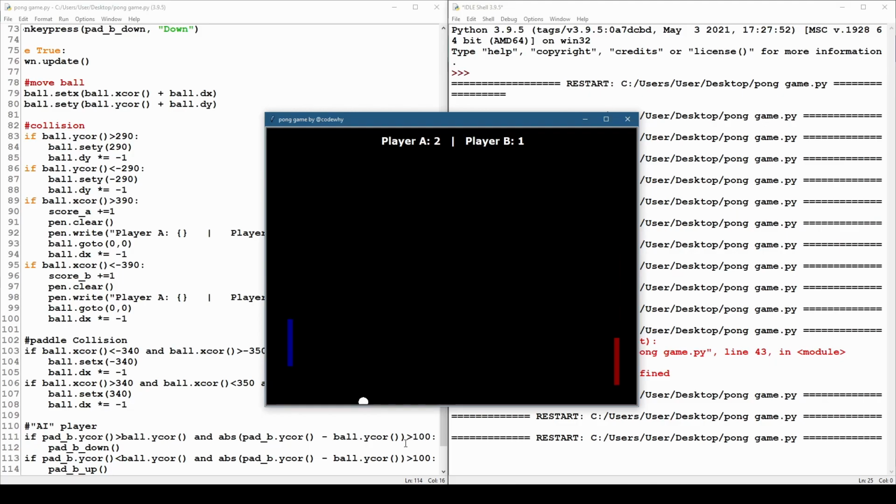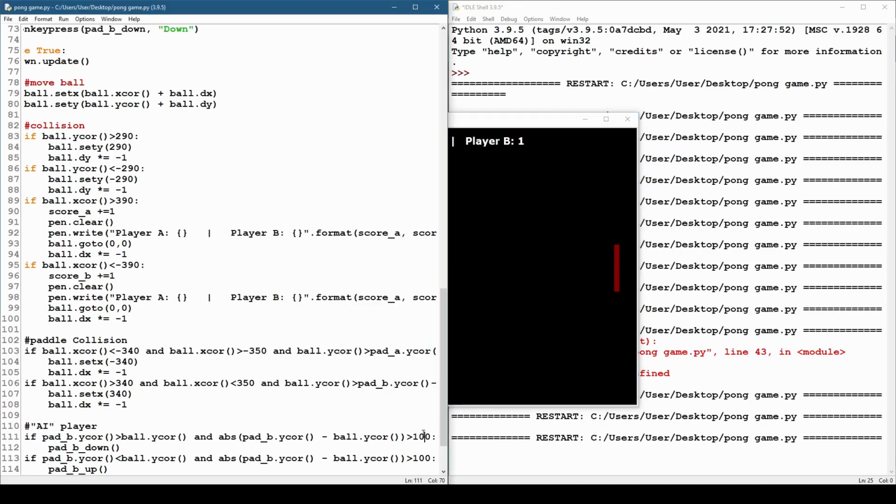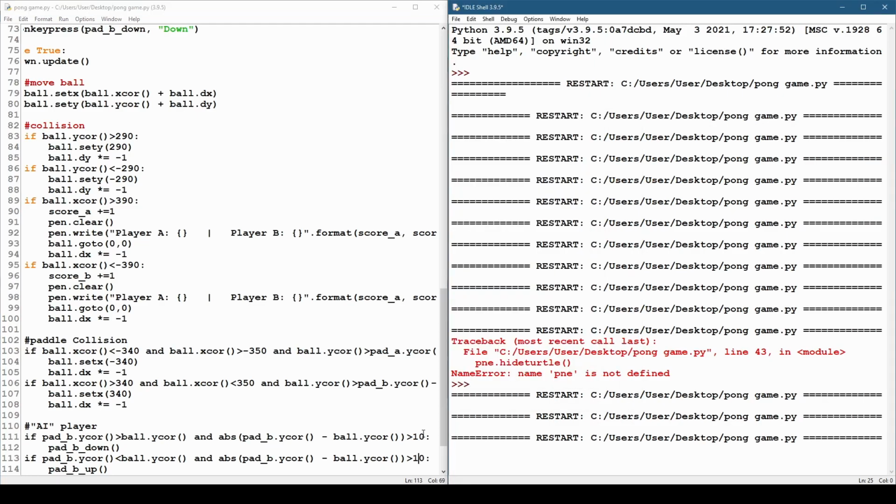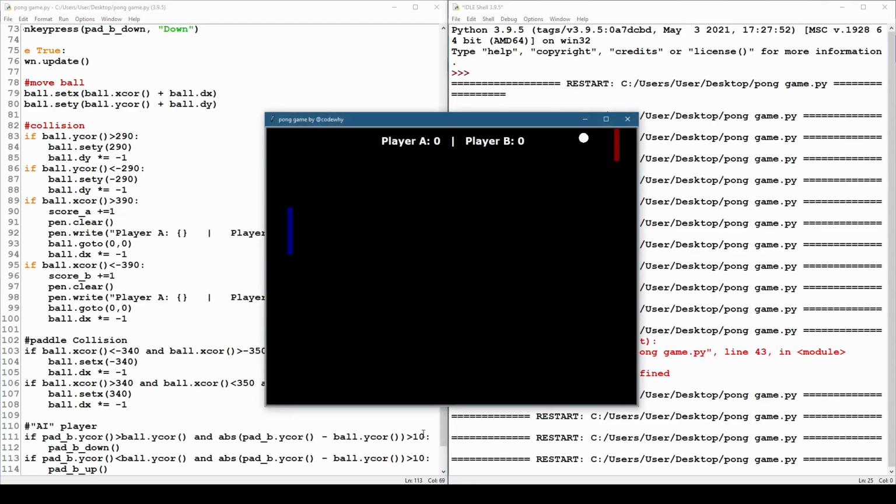If I want to make the AI much better than me, all I need to do is go here and reduce the lag duration I've accepted. Now if I try it, it'll be hypersensitive, move exactly where the ball is, with no delay. That way the computer gets a bit harder.